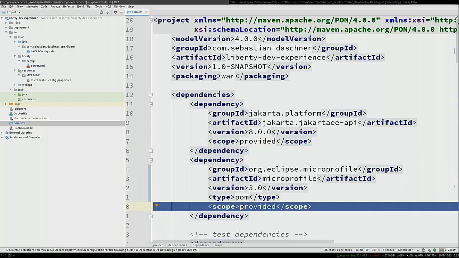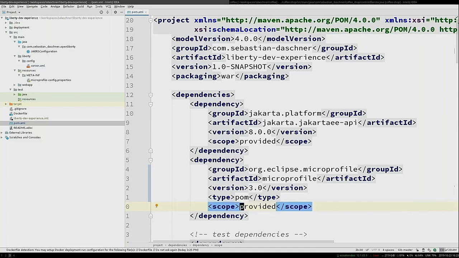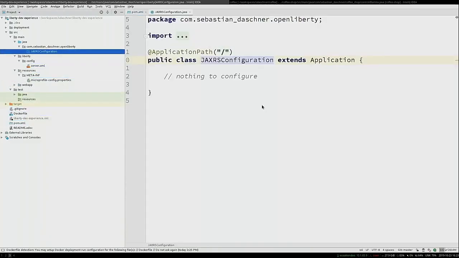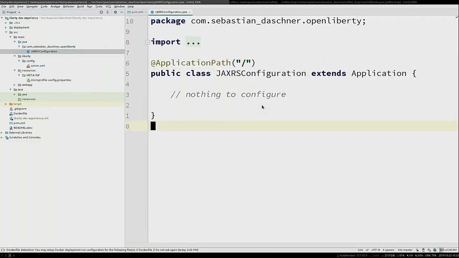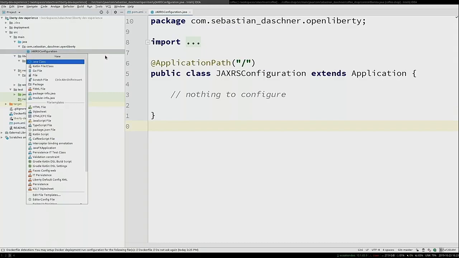Eclipse MicroProfile, that is the POM dependency that includes everything. If we like, for example, only config for reason or only specific projects, we could also inject them independently. But I think it makes sense to just get all of it from the API perspective, and then we can use whatever we like. All right, so the rest of the project is empty. What I want to start with is just plain Jakarta, which most developers would be familiar with. So I have a JAX-RS configuration class here that is just empty. And then of course we will code some hello world example.